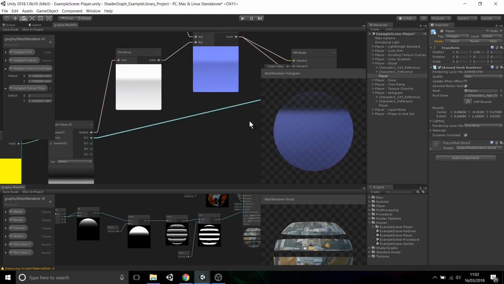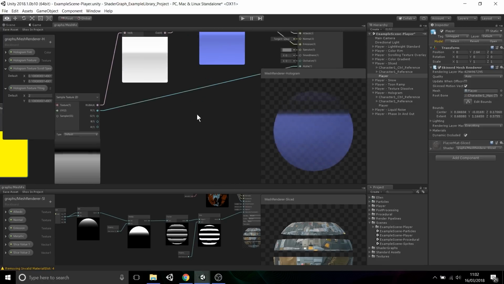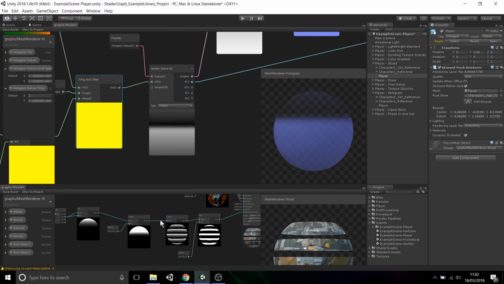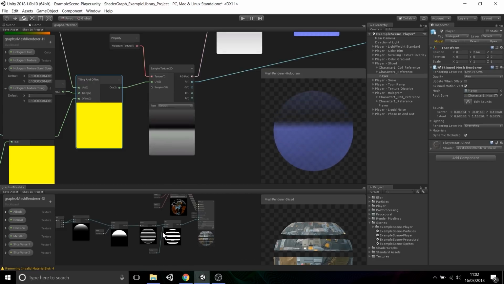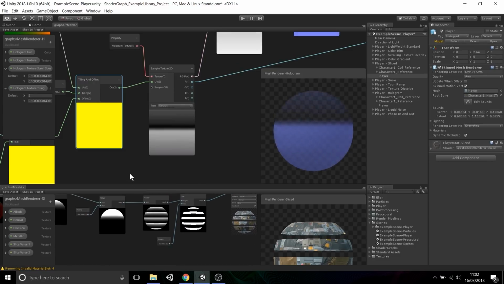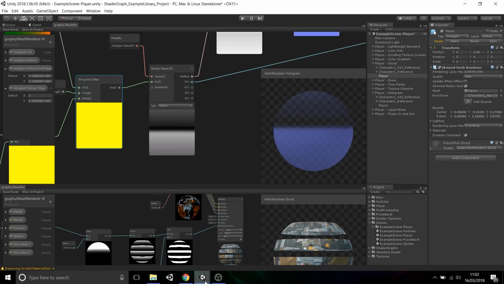and be able to view the hologram and see different elements that are taking place in the hologram, or see what the nodes are actually doing, and then be able to apply that logic to the snow setup in this example here.